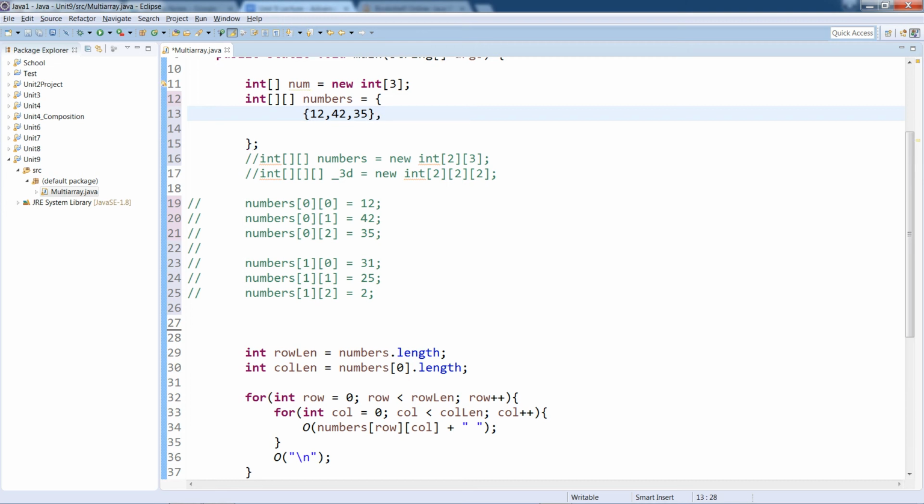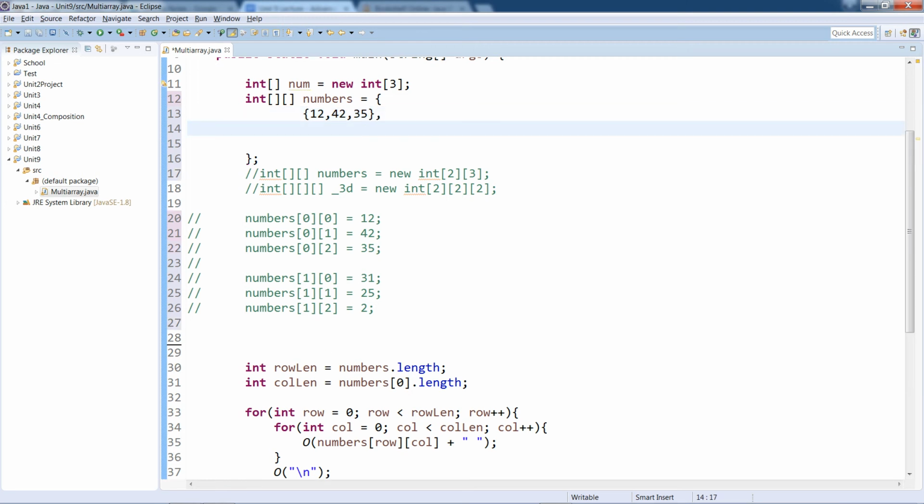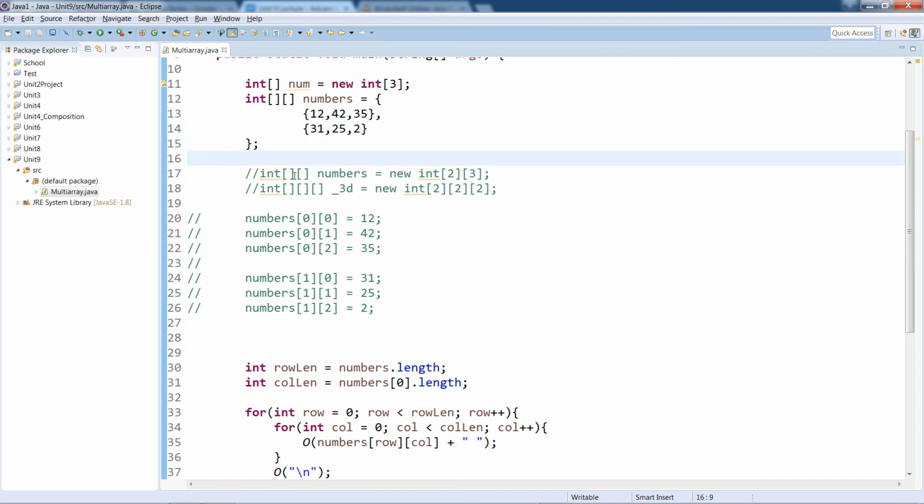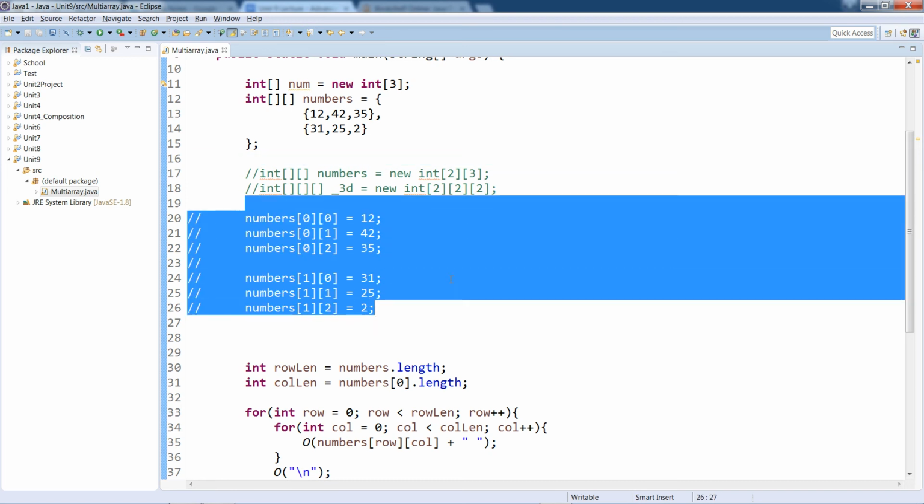So the first row is going to be 12, 42, 35. It doesn't matter what, they're just arbitrary numbers. Then you go with the second row. I'm just going to copy what I have here: 31, 25, and 2.